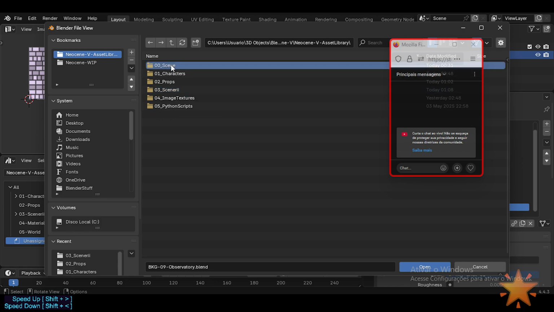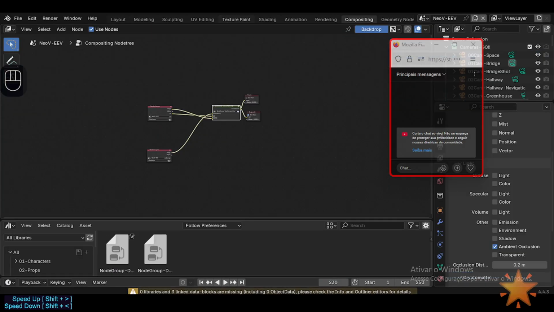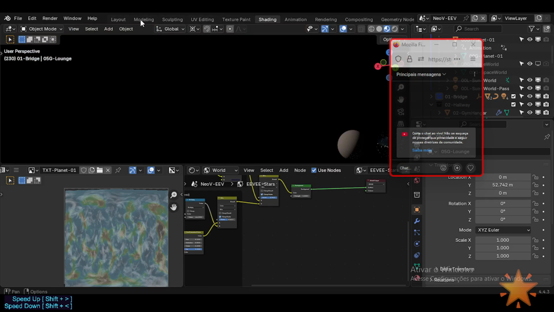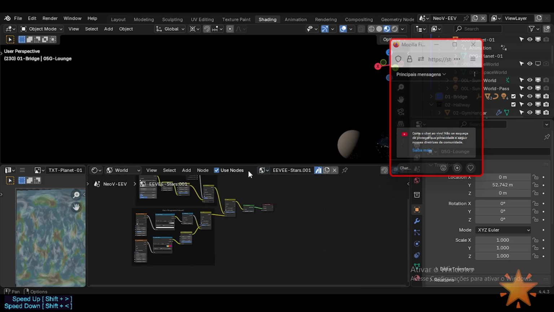Scenery. Now this is the scene, new since Starship. So you have on world shading. We should have some problems in the world, because I'm using currently the one.